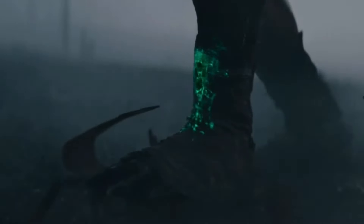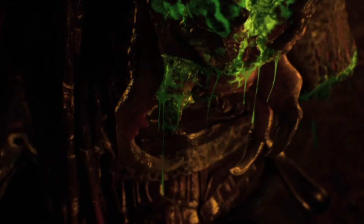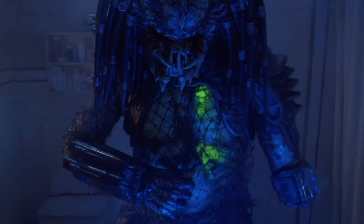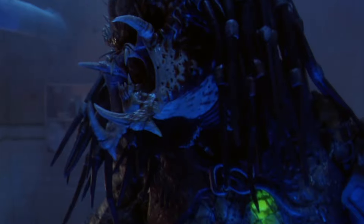Interestingly, the feral Predator, which is more adapted to a desert-based environment than other Yautja, has various distinctive adaptations including its blood. It would appear that evolution plays a specific role in the Predator's blood. Although the blood of the feral Predator is green, it differs from the blood of other Yautja in that it is a darker shade of green and appears to be less bright. The blood can also occasionally be mostly liquid and rather chunky. Fun fact: for filming, the Predator's characteristic glowing blood was made by combining KY Jelly lubricant with the contents of light sticks, and the glow-stick combination needs to be freshly prepared on set because it only retains its glow for a brief period of time.